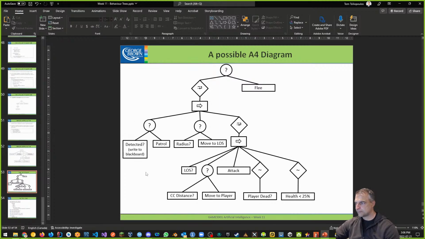And the reason why we want that is if the player is detected, then we're never going to patrol again. We're only going to ever patrol if the player is not detected, okay? Does that make sense? So once the player is detected in our game, they've always been detected forever and ever. And that makes sense for us because if we go through the sequence one time, this whole thing, it's going to be like, well, we've already had line of sight before, which means the enemy knows that the player exists, right? So that's something that we could think about as well.